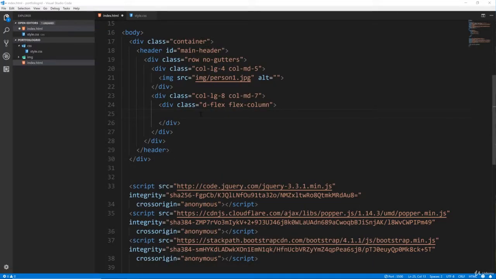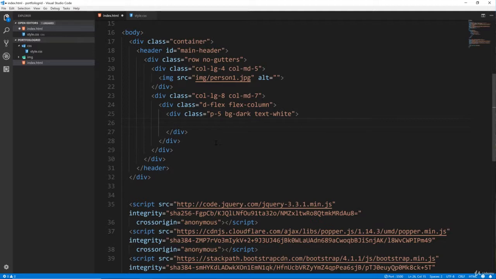So let's put a div in here. Let's give it padding 5, so padding all the way around. Let's do bg-dark, and let's do text-white. Okay, and then we're going to label this as the d-flex. Actually, hold on, no we're not.